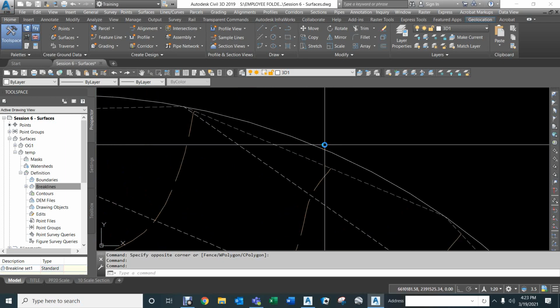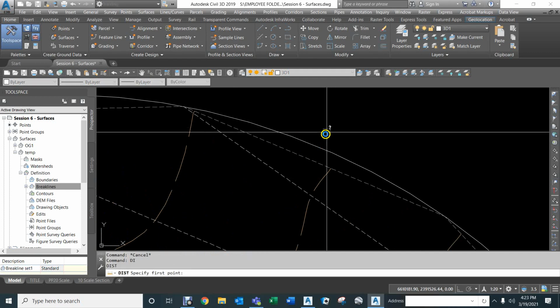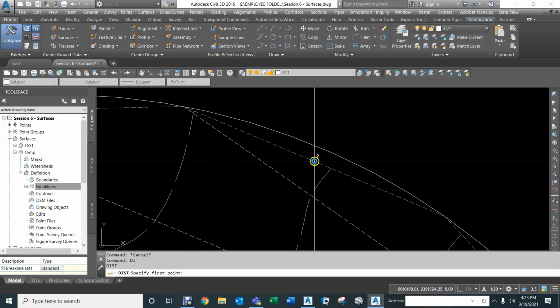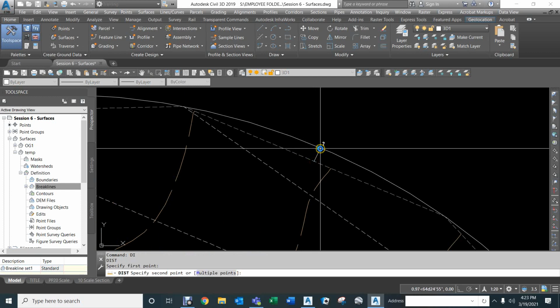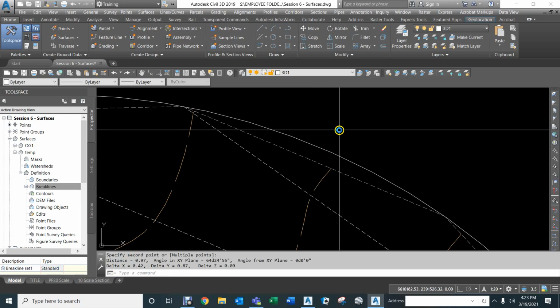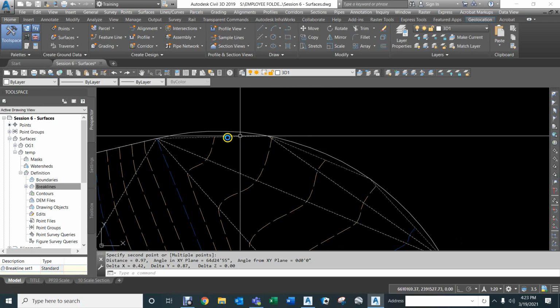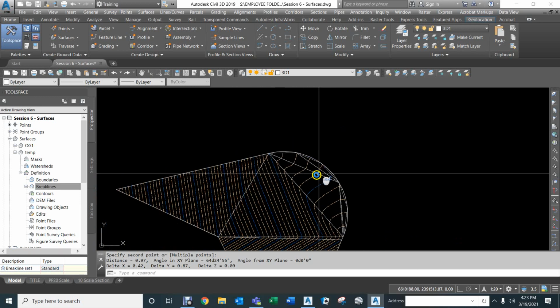So if we take a distance from basically here to here, it says it's 0.97, but that's that 1 foot. That's that 1 foot mid-ordinate distance that it's creating here to get around this curve. But again, it doesn't make it very clean.